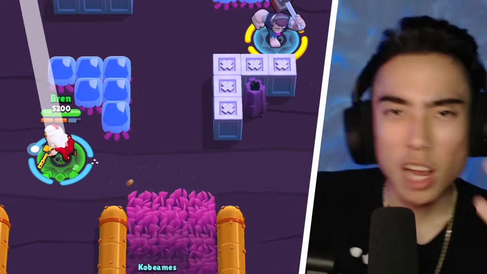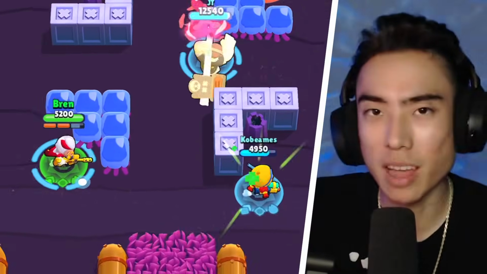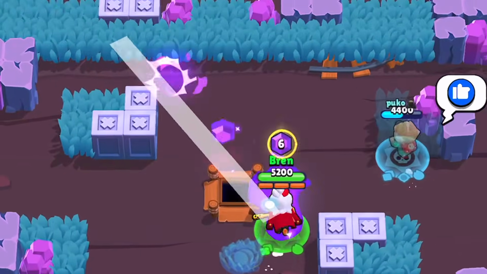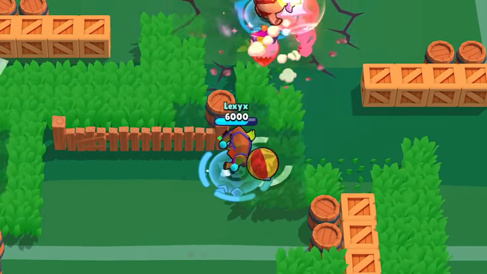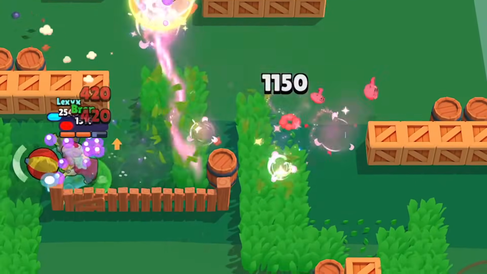Now a pro tip that a lot of people probably don't even realize about Belle is that her super's range is actually longer than her main attack range. This is a great tip to help you hit enemies that are slightly out of your attack range and are really close to dying. If the enemies are below 1000 health and are running away from you, your best bet might be to use your super to just finish off that enemy and get them out of the picture.